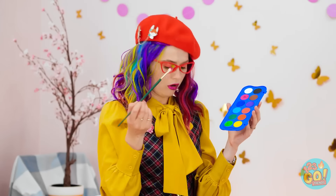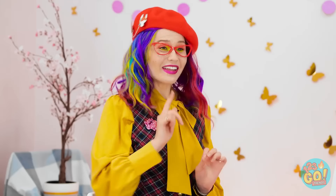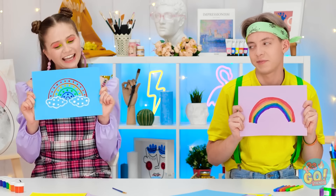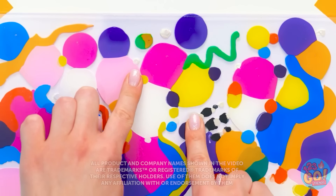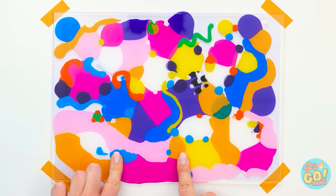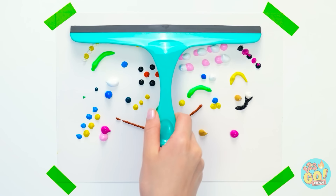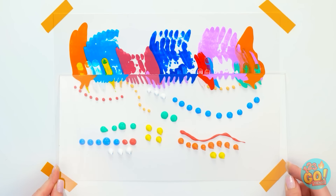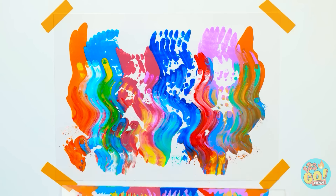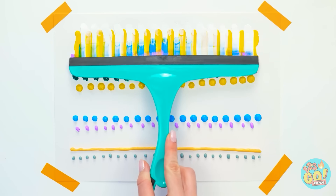Can't forget about the holes! Now for the quick flip! Isn't this just so satisfying? Almost as satisfying as this! Teacher! Heads up! We're ready now! Wow! So many beautiful colors! Executions are a bit off! Now that's thinking outside the box! Wow! This paint looks so pretty! I'm going to press a sheet of plastic onto it! This is a great stress release! It's like a piece of modern art! Let's try something different! I'll use this window cleaner to spread the paint across the paper! That's definitely going on my wall! How about a wave pattern? I love it!